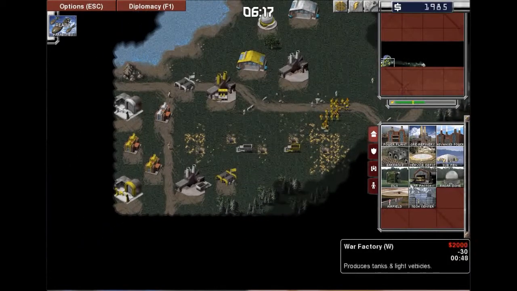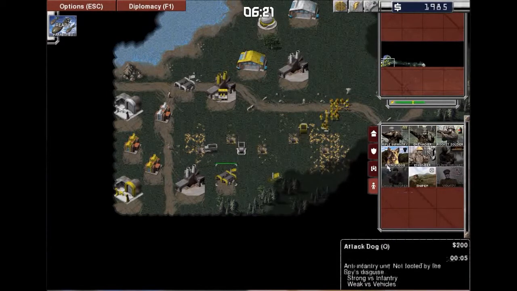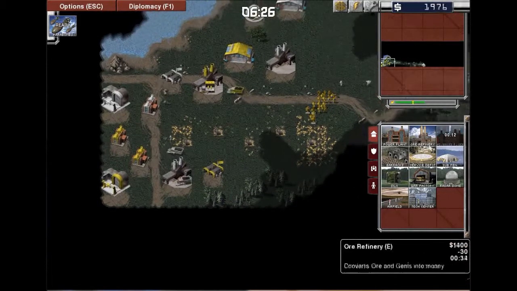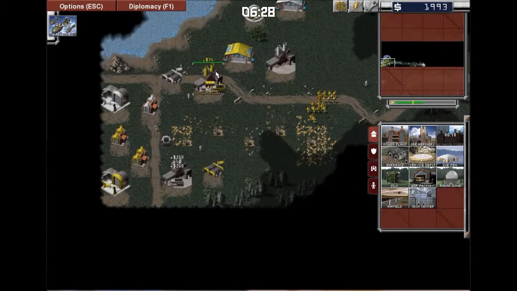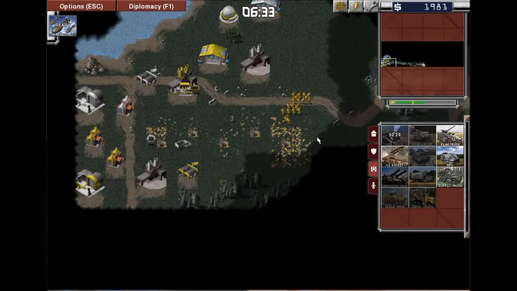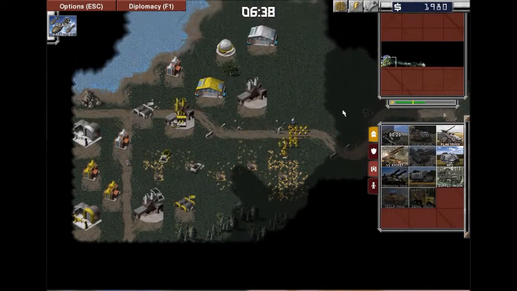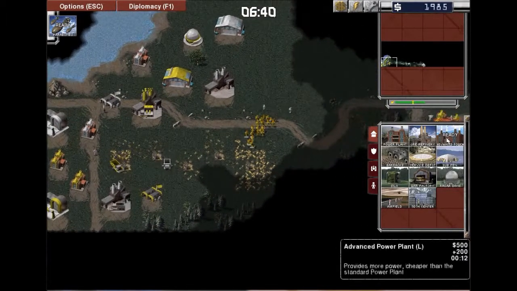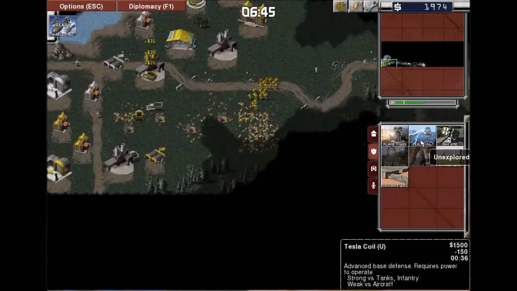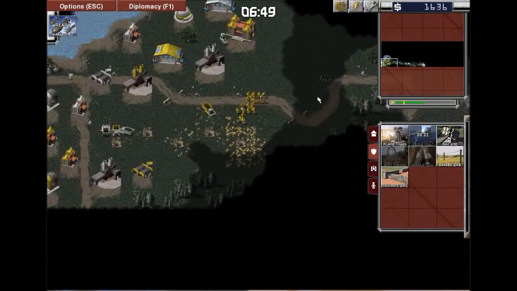So now what I'm going to do is, I need to get some more power together. Get myself another ore truck. Get myself another ore truck would be very, very good. And now then, I'm going to get myself a Tesla coil, just to help protect the base whilst my infantry's off, pounding some ass.